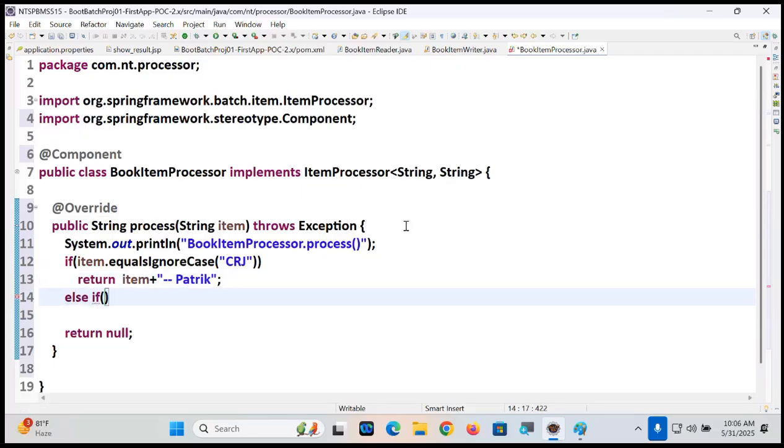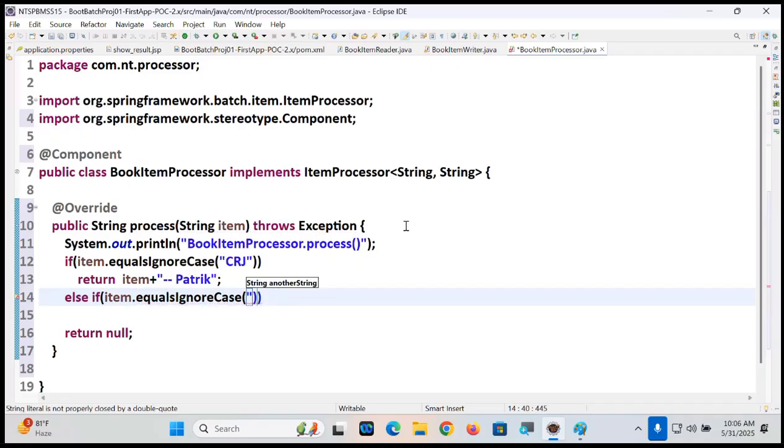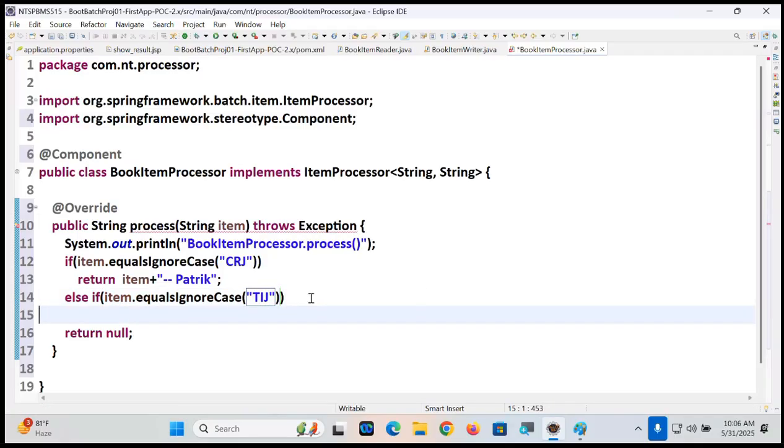Else if item equals ignore case, Thinking in Java. Written item plus Bruce.